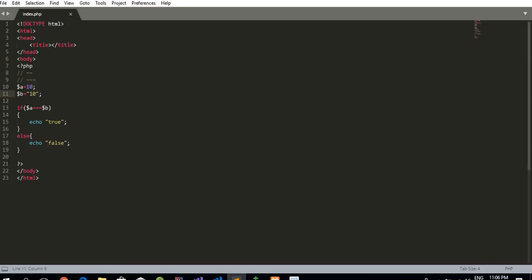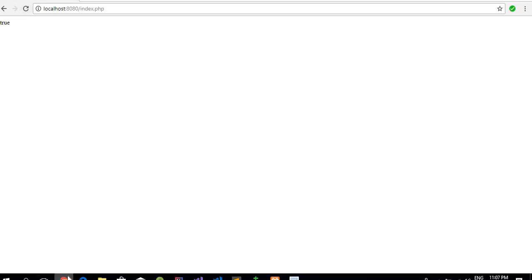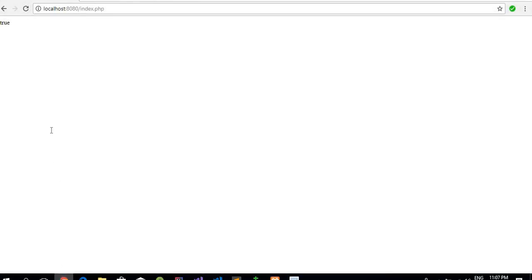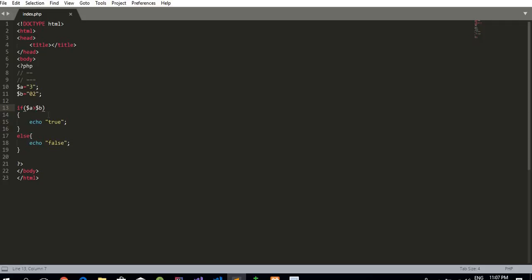Another fun thing is that if I put this as a string, and do this, now if you're comparing two numerical strings, they're going to be compared as integers. So I can return to my equals sign here, and it's going to say true. To prove that this is actually compared as an integer, I'm going to change this to 2 and this to 3, and say if a is greater than b, and it's going to say true again. So that's about the equals and identity operators.